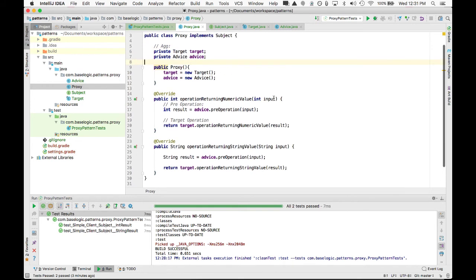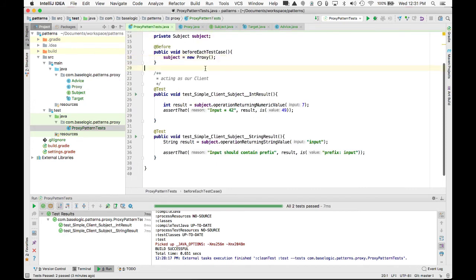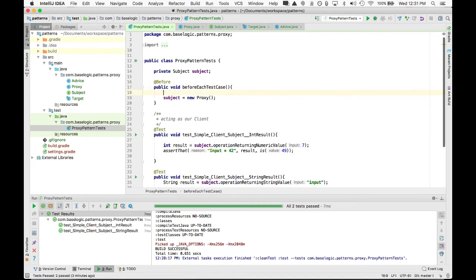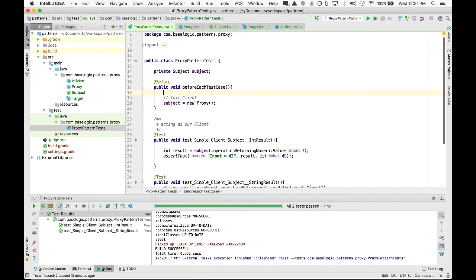Now, without changing anything else, let's assume we have initialized our client here. This is our actual client that we've initialized. That's the only thing that actually ends up changing, what we're implementing.